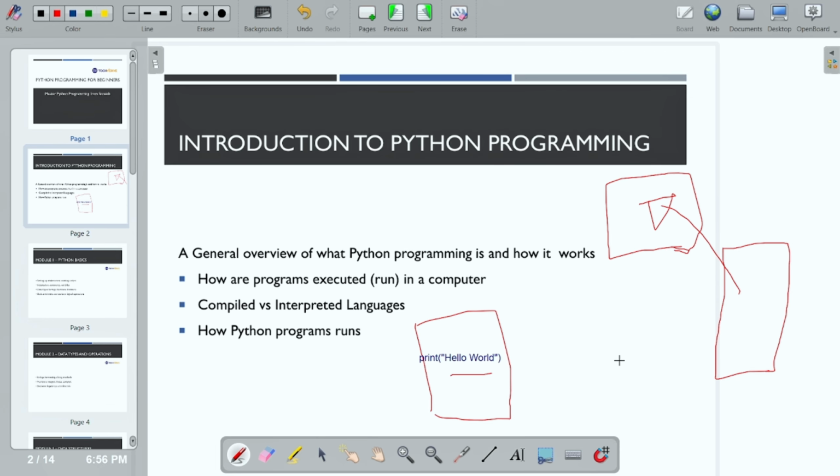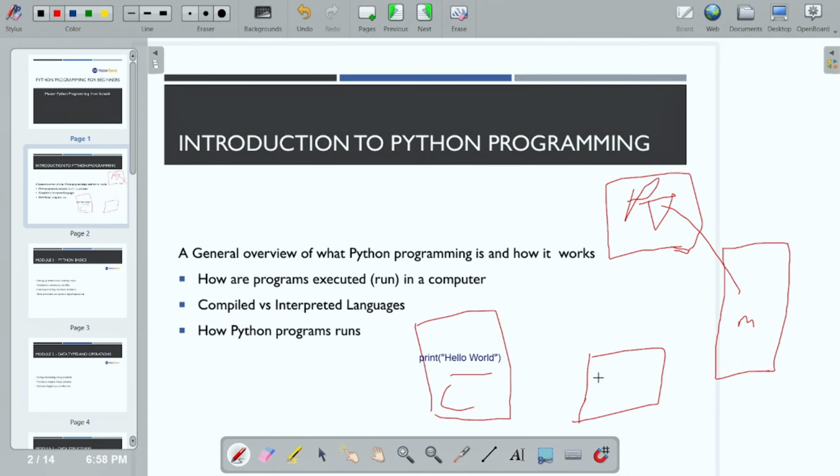Now, for low-level programming languages, this is how it works. These low-level programming languages include C++ and the rest of them. Let's look at how it works in low-level languages, that is, compiled languages. Here, in between your program and the memory, this is the processor, and this is the code. Between the program, that is the code, and the memory, something sits here, and that thing is called the compiler.